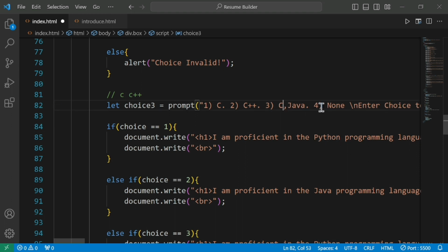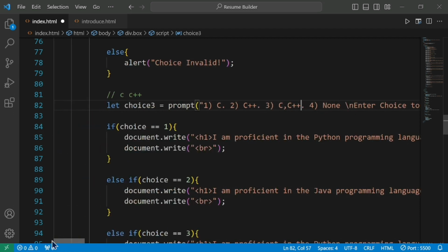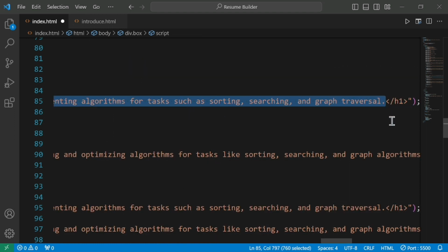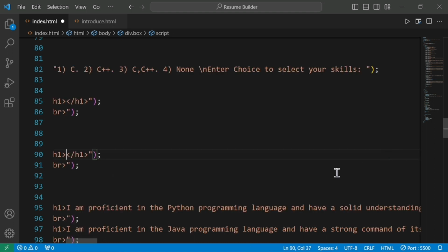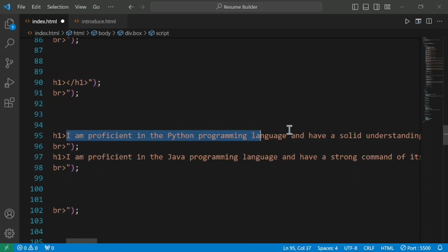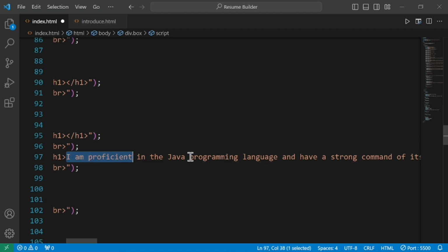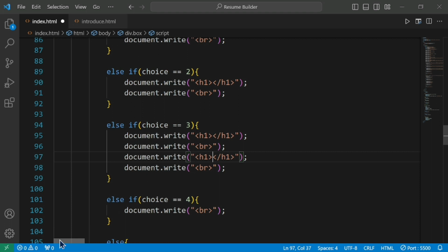Then everything like enter your choice to select your skills. When we go with choice number 1, here will be another code, so we are going to make it empty, and here also the other code, meaning text. We are going to make everything empty, and this is going to be empty.